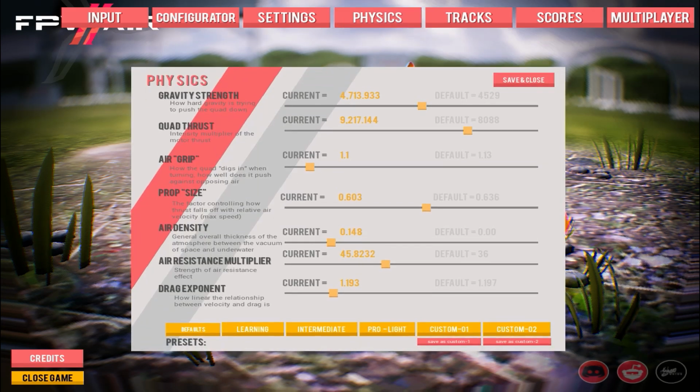And now this is the physics section. The original physics that came with it I did not like, so I changed them up. I think UAV Futures did a video on this simulator as well, and I tweaked their recommended settings a little bit more. I feel like this gets me the best balance of how a quad should feel. It's not perfect, but it's as close as I can get it. You can even mess with these settings too if you want to try it out.